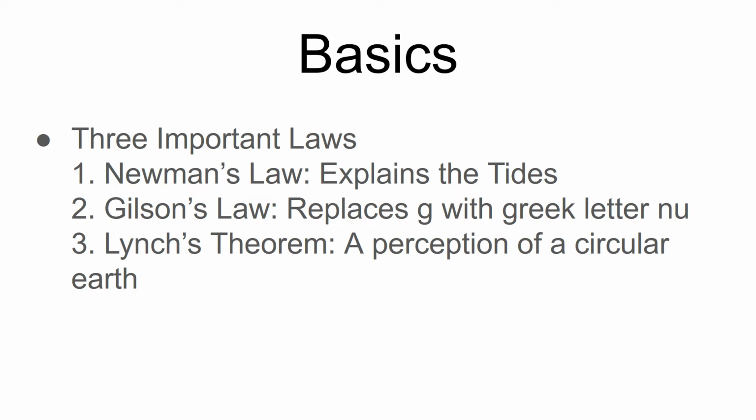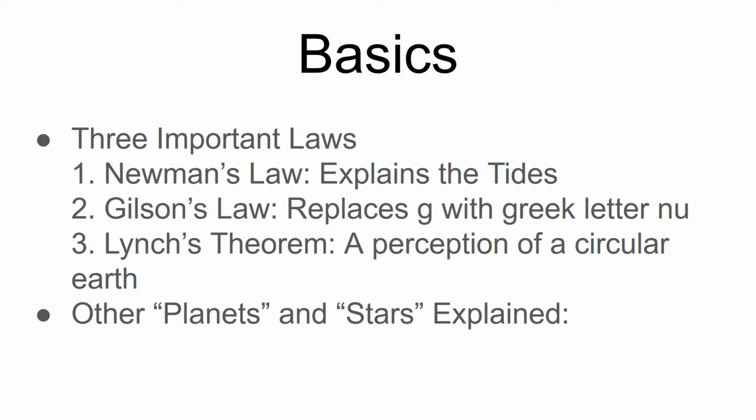But what Lynch said was that if you get higher up, the perception of a curved Earth continues because, and this is because of the human's eye, the range is not quite good enough for you to see the entirety of the Earth, and what your mind does is it compensates. It makes it look like a sphere when you get high enough. Now, you have to get really high for this, really high. So even if you get on a plane, it doesn't get high enough for you to be able to see the circular rotation of the Earth, or the Lynch theorem. It just doesn't get high enough. If you were to go even higher, you might be able to see it. But that's what Lynch said, and Lynch was correct in his theorem.